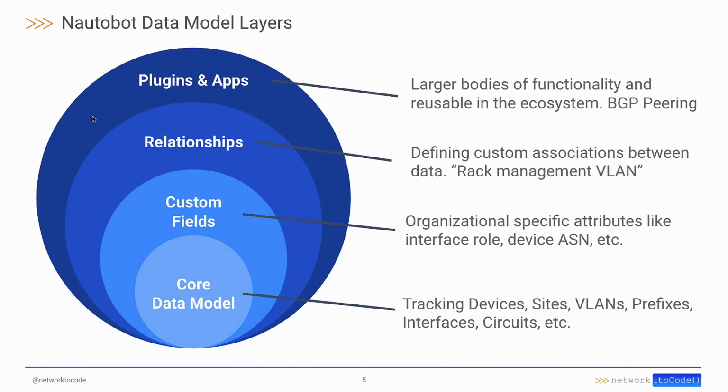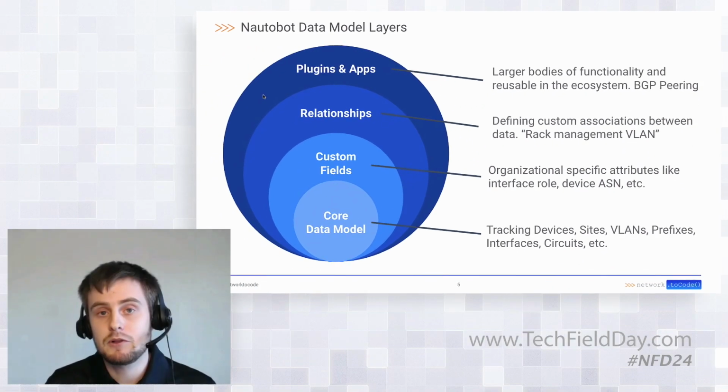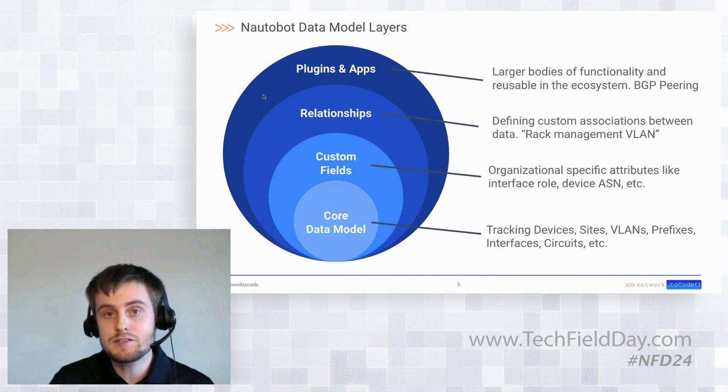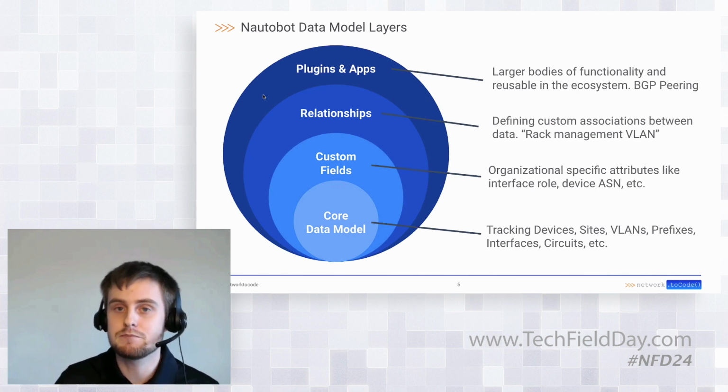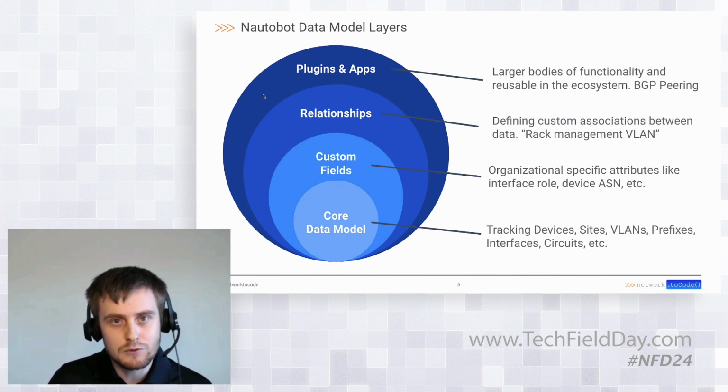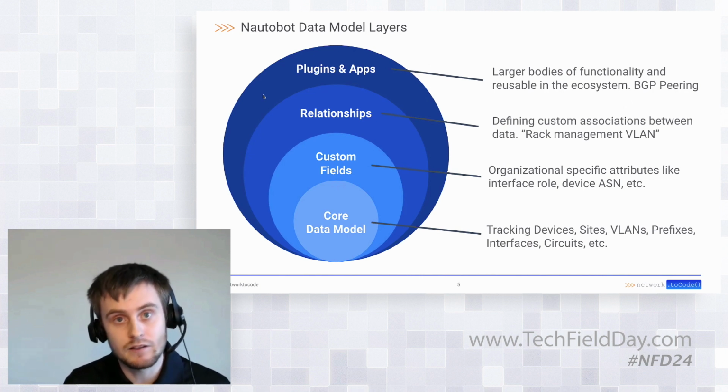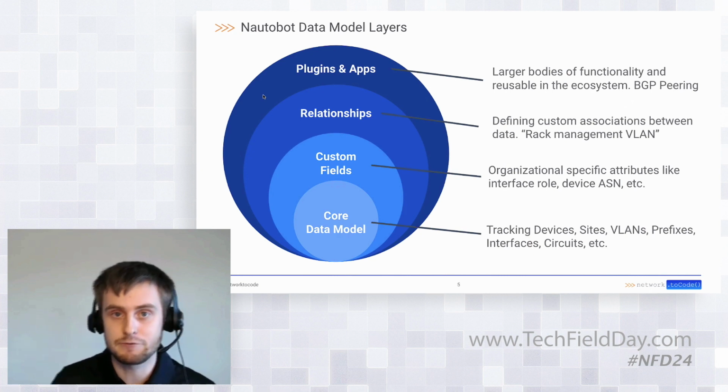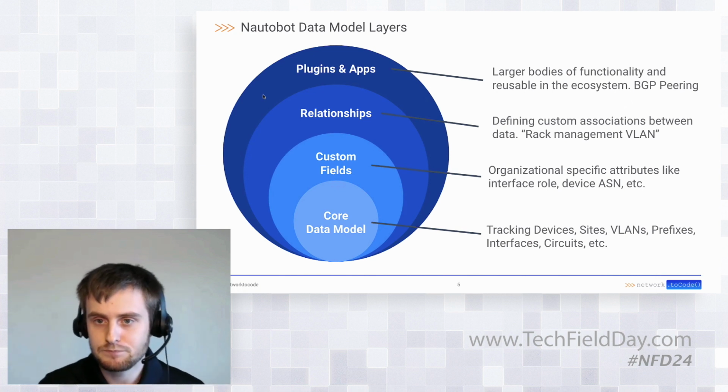This encompasses larger bodies of functionality that developers and end users can implement. But what's really neat about plugins is they're intended not only to service organization-specific needs, but to be shareable, so that we can service common use cases that maybe not every single user of Nautobot would need, but that a large community might. Maybe BGP peering, for instance, could be a plugin that someone could implement, and lots of Nautobot users could make use of by installing it.